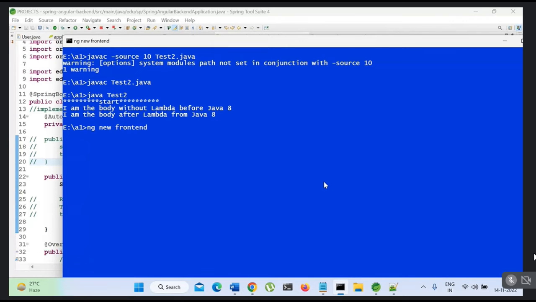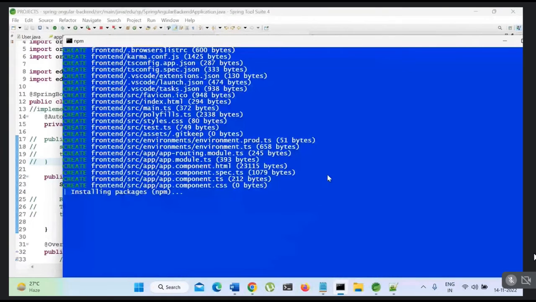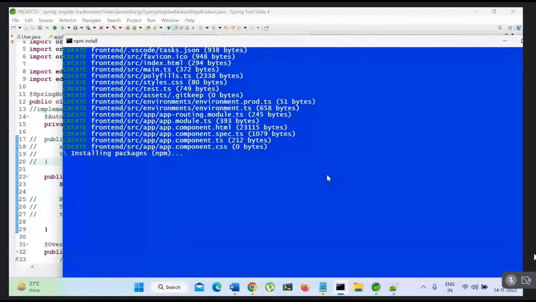So let the Spring Boot project run in the background, and we'll start with ng new front end. So we'll start creating a simple Angular application to write the service layer, and then the update part and all you can do later from the internet. Also, ma'am and sirs will make you understand. So I can do the basic part. Once one URL is connected, you can connect to any other URL.